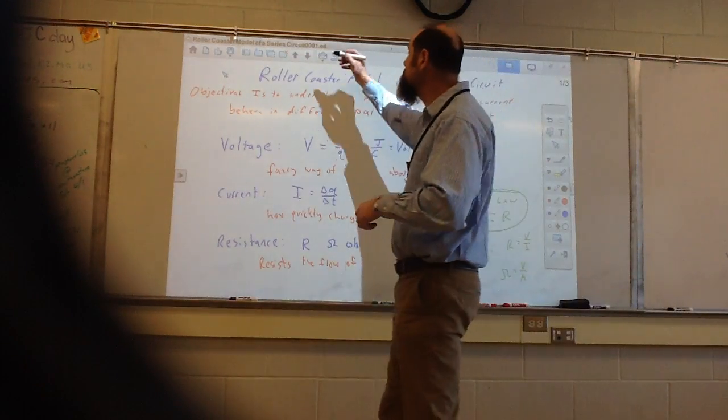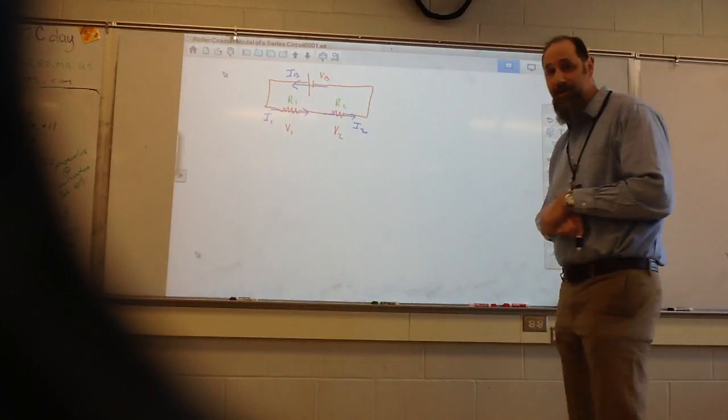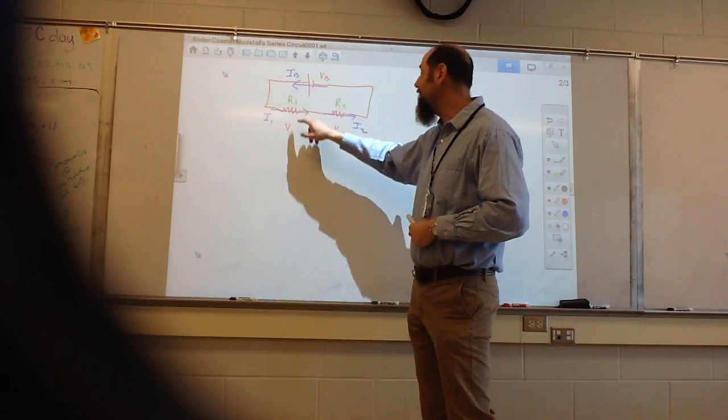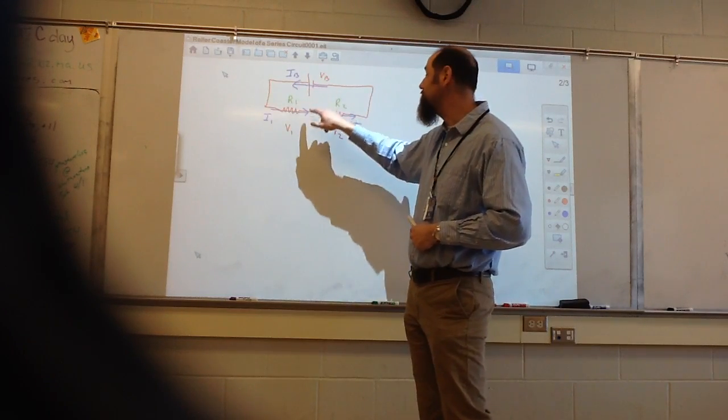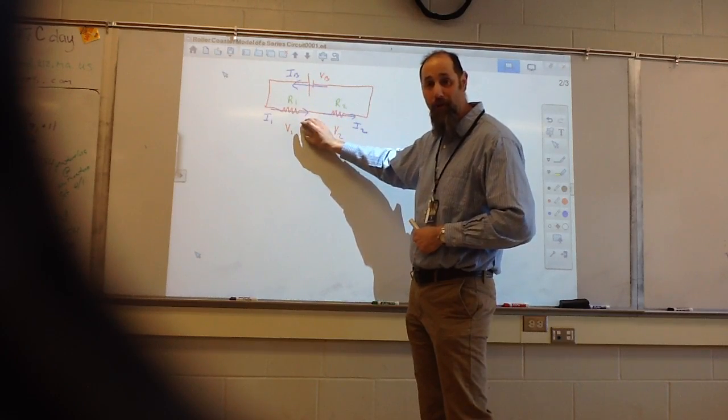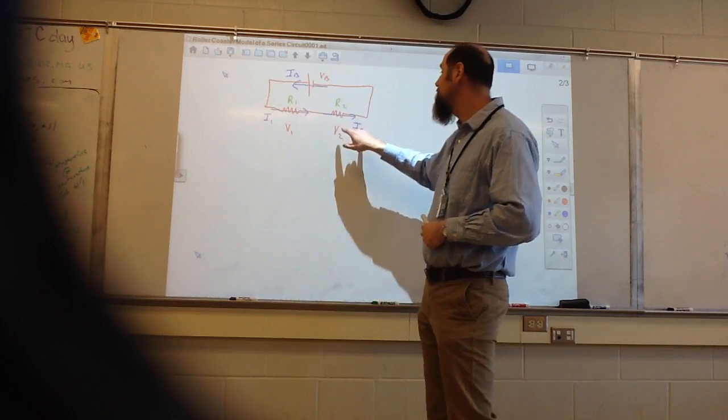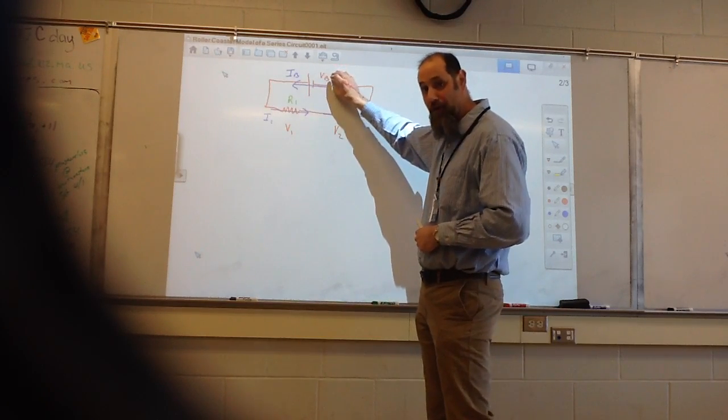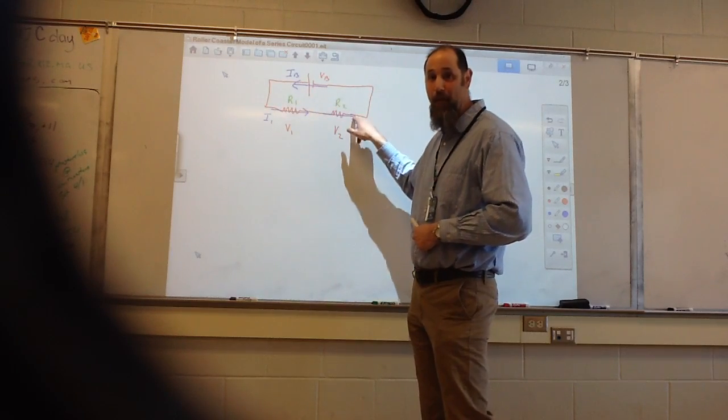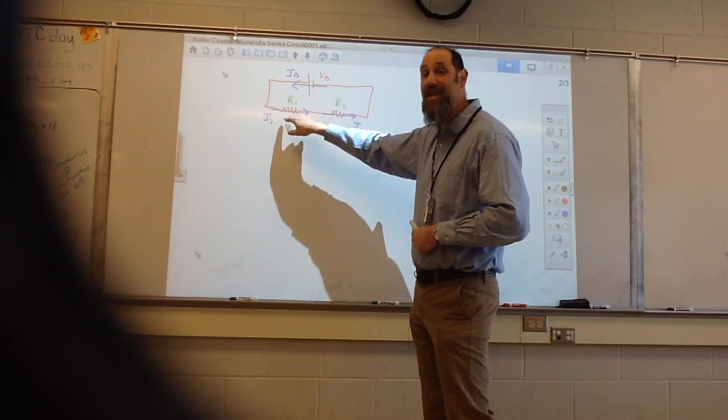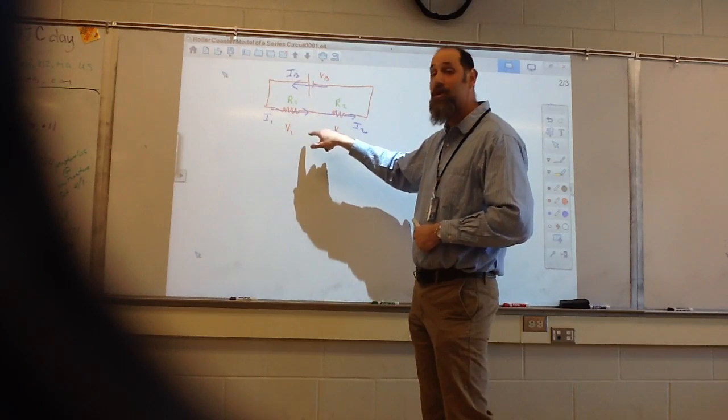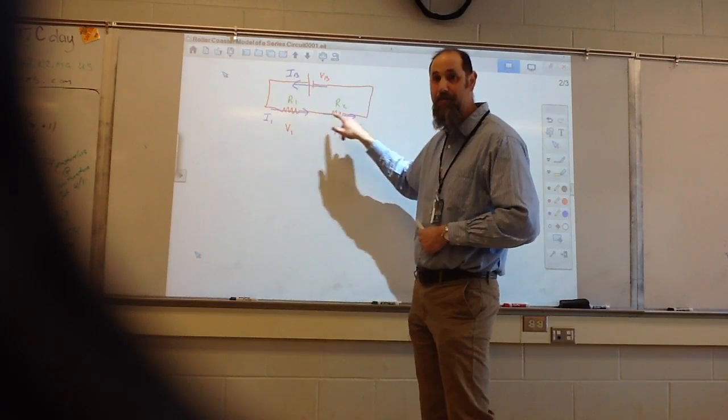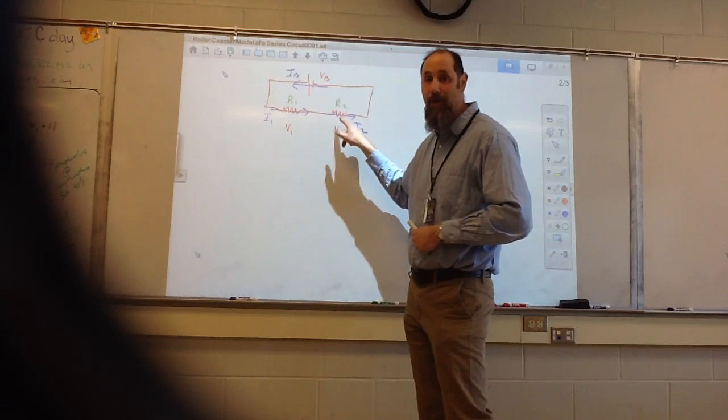So suppose we have a basic series circuit. Here we have a battery supplying energy to the system, and we have resistors resisting the flow of current, and that requires work or energy to resist that current. So we have two resistors, we have a voltage provided by the battery providing work or energy, we have the resistors using that work or energy resisting the flow of current. So we want to know how the voltage in the battery compares to the voltage or the work done by each resistor, and the current in each part of the resistor.